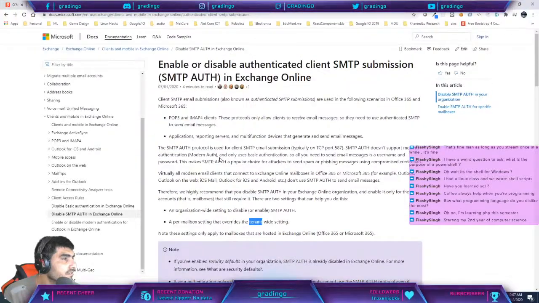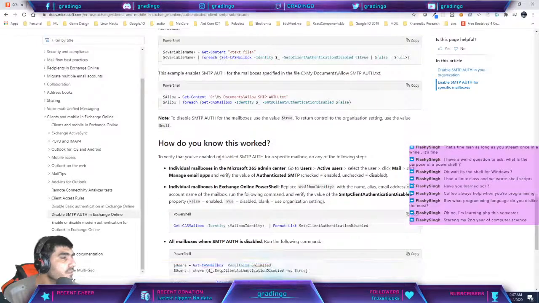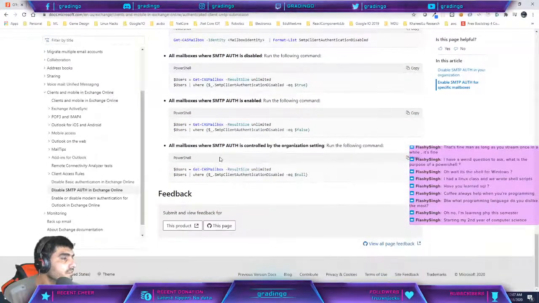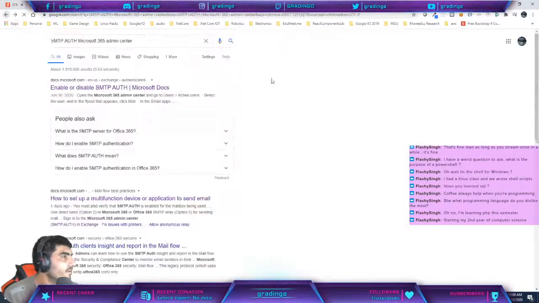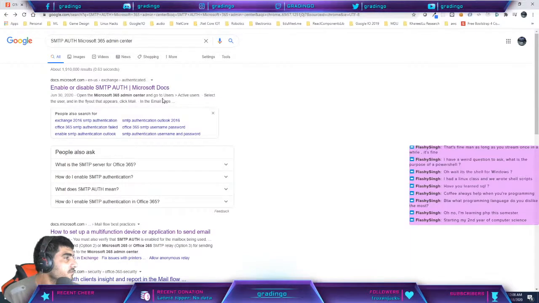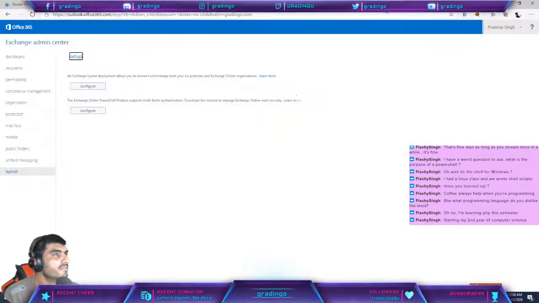Where is this? Open, select user and click mail. Select users in the 365 admin center. So I need to go to my Office 365 admin center, which is here.